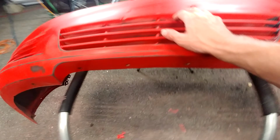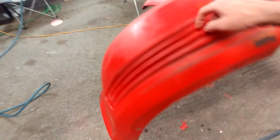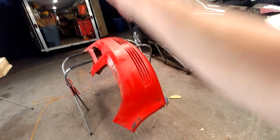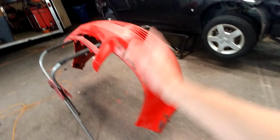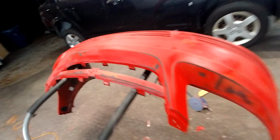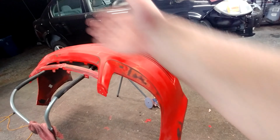All in here was just terribly prepped from the previous paint job. In here was terrible. It was horrible. Future reference, don't buy a Cobalt. Don't deal with this. Bumper's terrible to prep, no matter what. Even brand new, it would be hot garbage to prep, because you still got to get in all this crap. And that's clearly what didn't happen the first time.